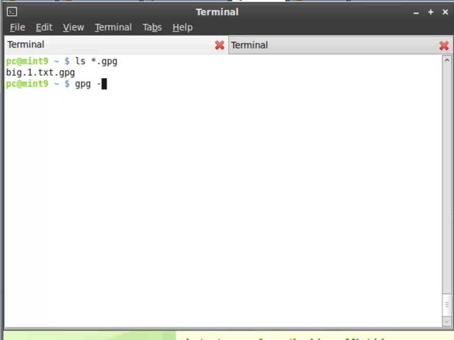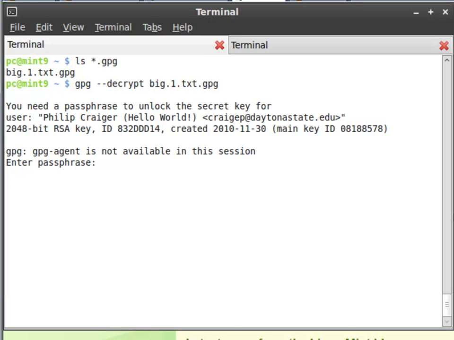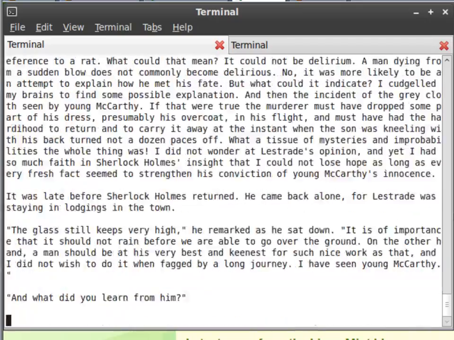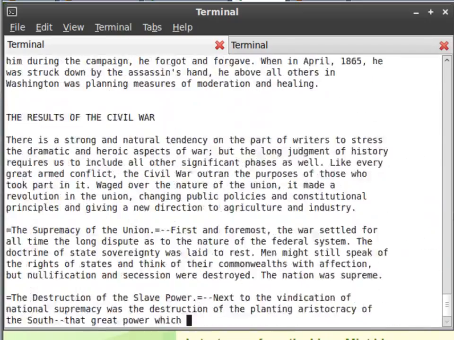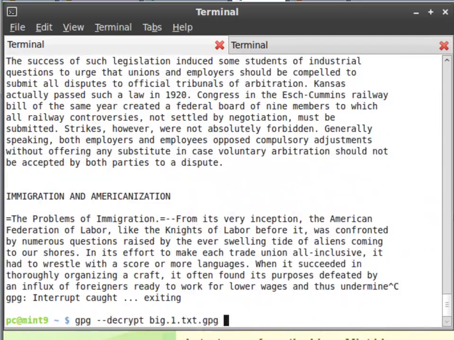So let's type gpg, we'll say decrypt this time, and the name of the file. Notice it says you need a passphrase to unlock this secret key. This provides for confidentiality because only I can open this with my secret key. I provide my secret key passphrase, and that scrolls off the screen.